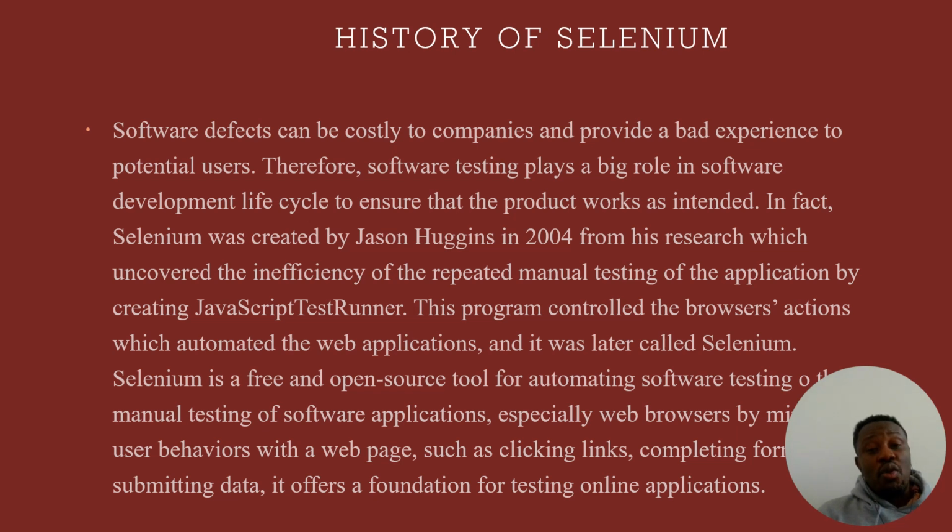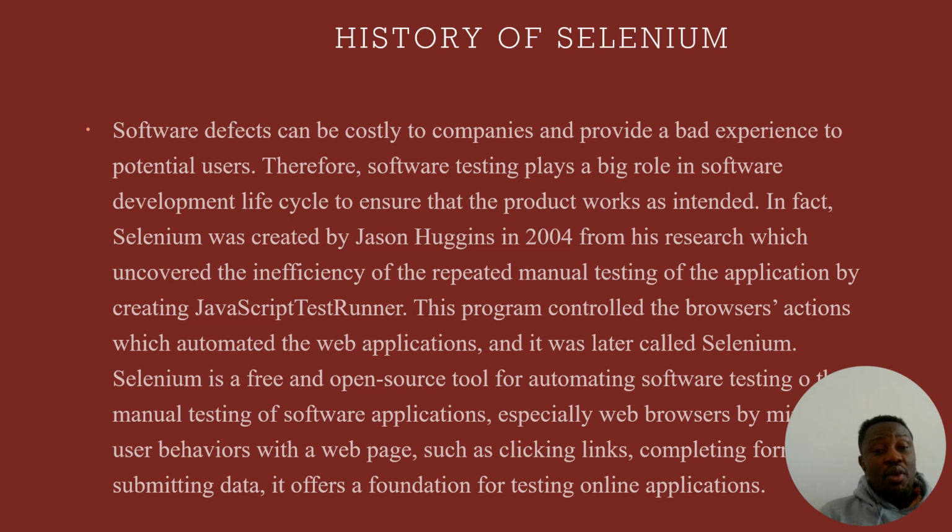So the history of Selenium. Software defects can be costly to companies and provide a bad experience to potential users. Therefore, software testing plays a big role in the software development lifecycle to ensure that the product works as intended. In fact, Selenium was created by Jason Huggins in 2004.